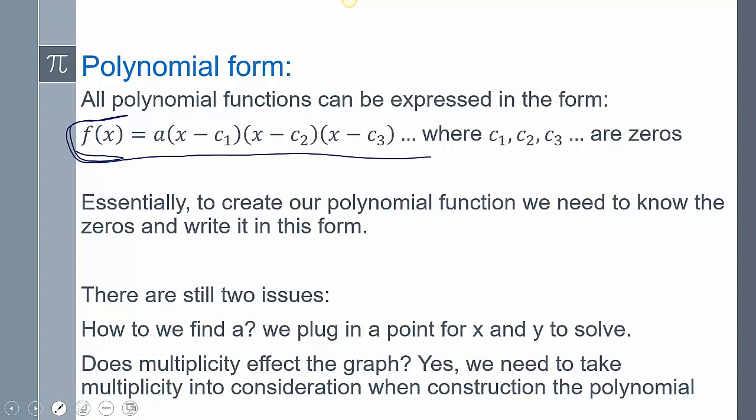All we need to do is just construct a polynomial in the lowest order. Technically when it crosses through, I could say it's to the third power or to the fifth power or to the seventh power. I could say all those things, but we don't need to worry about that. We just need to focus on constructing it to the lowest degree.